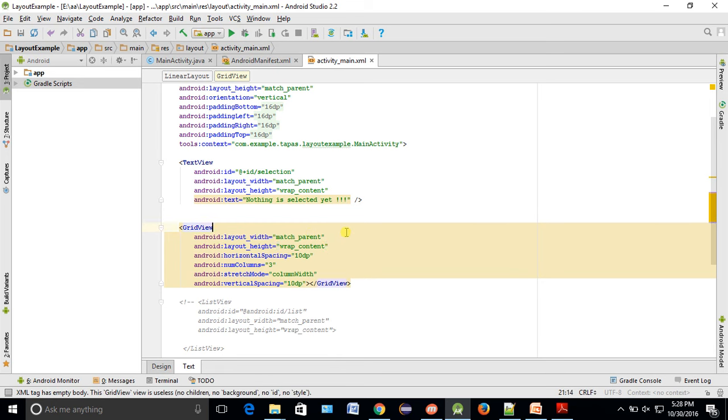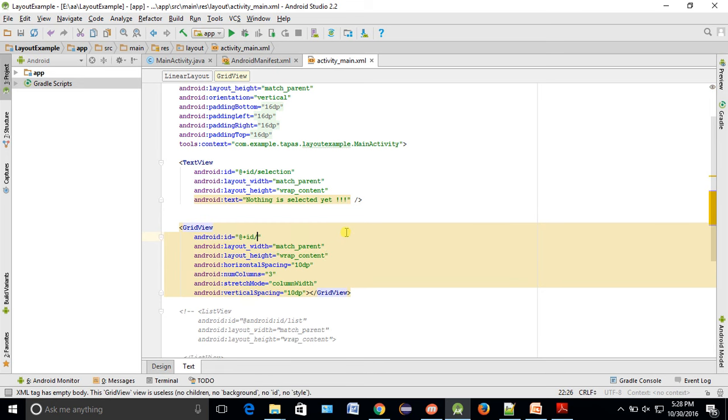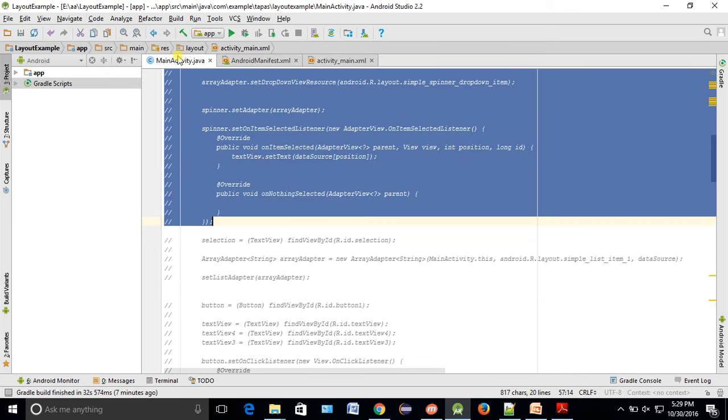We should give one name to this view. How to give a new name? id at the top plus id, then grid view. So our selection widget is done. Now where will we go? We'll go to the data part. So we'll go to the controller. Let's try to have some data.